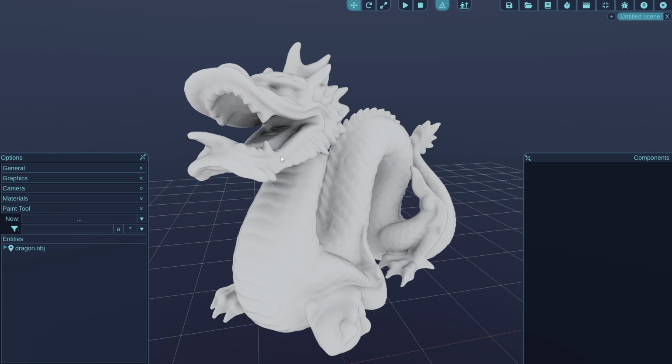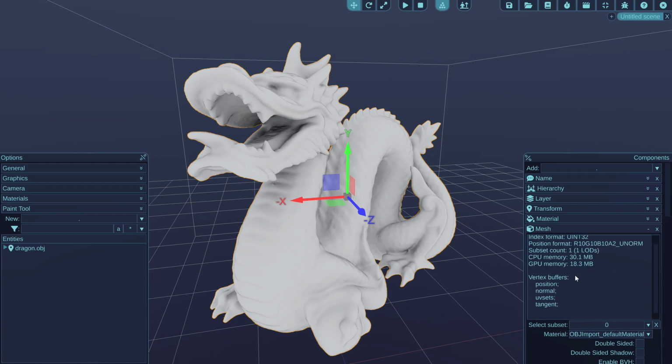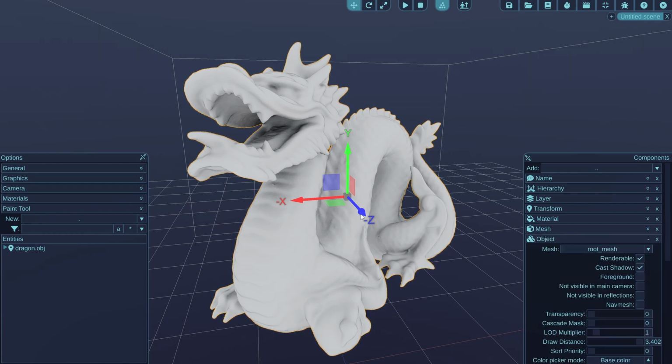You might have noticed that since this is a Vertex AO technique, since this is baked into the vertices, it's kind of strange that it is not in the mesh properties where the vertex buffers are. But this is because this effect supports instancing, so you can have different vertex ambient occlusion for different objects that use the same mesh.